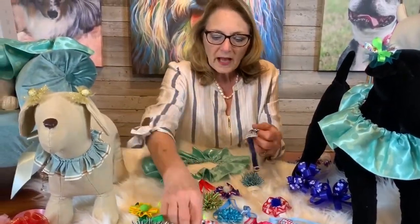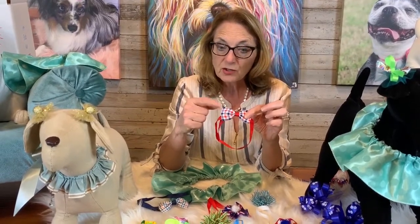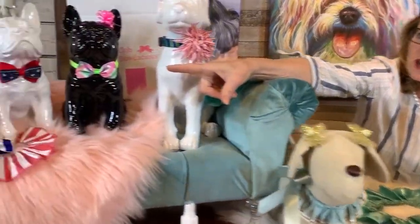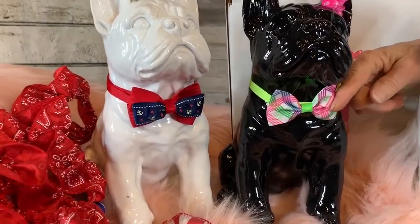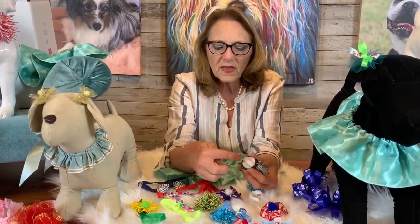You also probably got several, and this is a combination of all the different neckwears. So bow ties. There were bow ties that had to do with the red, white, and blue, which has got you covered for Labor Day, because Labor Day is coming up in September, and so you'll definitely need that. And there's another red, white, and blue one that possibly was in your box, which is down here, along with this wonderful bright summertime one right here.